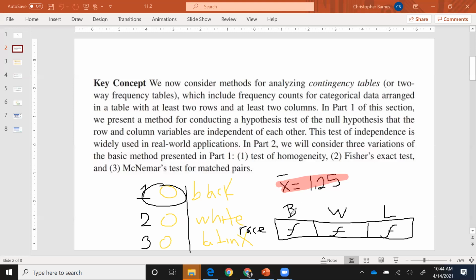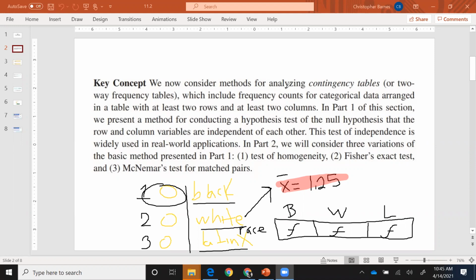But realize these are categories, right? Which is very different from what we've been doing in the past. Even though we can make this survey item look the same when they're looking at it and give it a value of 1, 2, 3 when we're entering the data, calculating the mean on this means nothing. But doing a one-way frequency table or goodness of fit test, or doing the contingency table, or the two-way frequency table that we're talking about today, we actually can make some sense out of it.